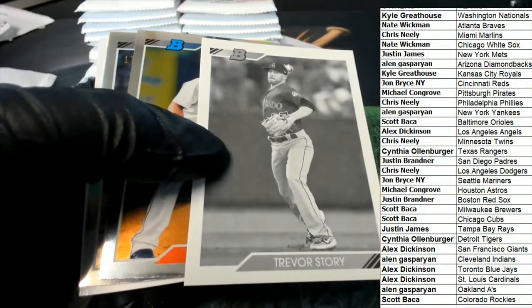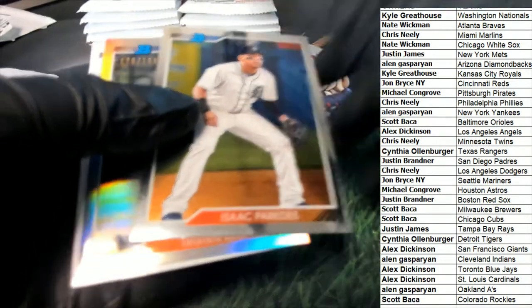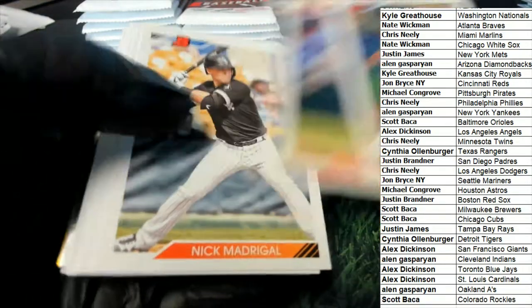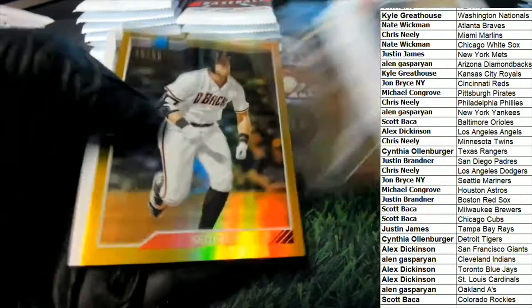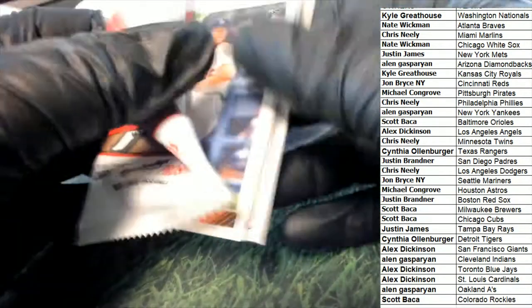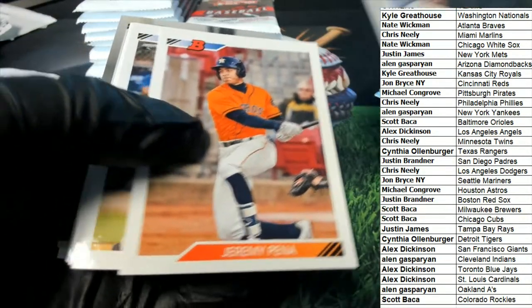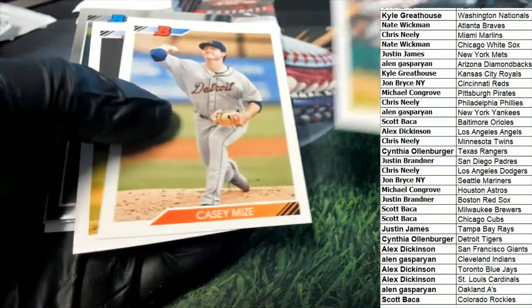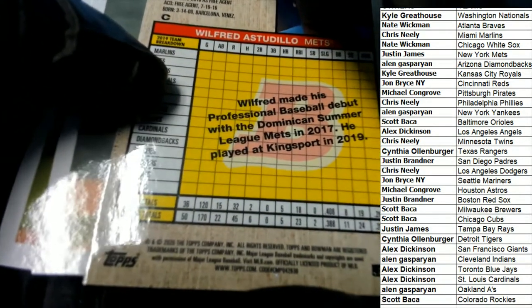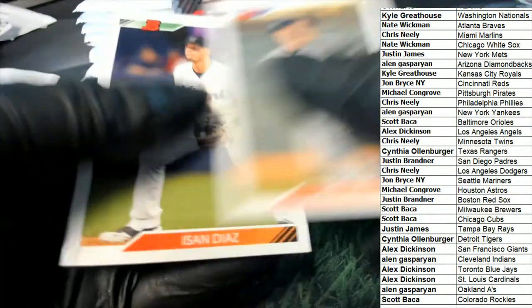Trevor Story. Nice. All right, Tristan Lutz, that's really nice. Milwaukee, number 299. Well, these look really nice. I like the way these look. You got a lot of prospect cards. Oh, my gosh. Not bad at all. Another low number parallel, this could have been a good box. 26 of 50 there, Arizona, Seth Beer. Nice, there's a Dustin May rookie card, Dylan Cease rookie. Some nice rookies in here. We'll top load the Dylan Cease, and I will pull that Bo Bichette. We'll top load that Bo Bichette rookie.